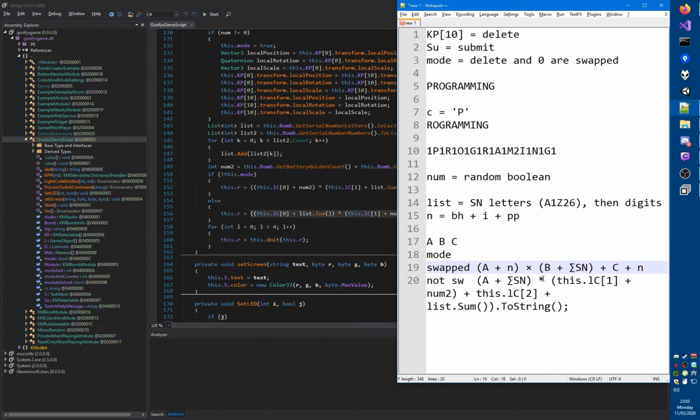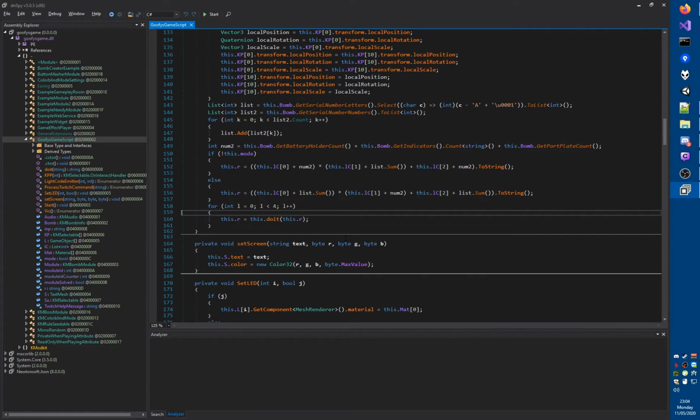Times, and by the way, I want to use a times sign. B plus that number, plus C plus again the sum. Okay, there we go. So depending on whether the 0 button and the delete button are swapped, it's interesting because I don't actually know what the default position of the 0 and the delete button is, so I'm going to have to use trial and error to figure out which orientation is the swapped one and which one isn't. So that's an interesting one.